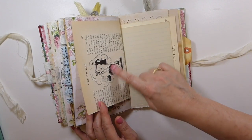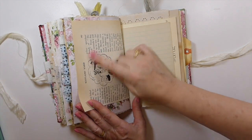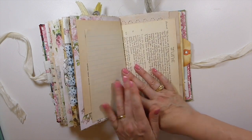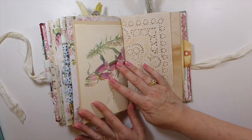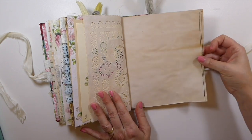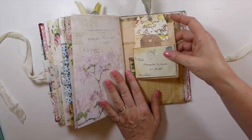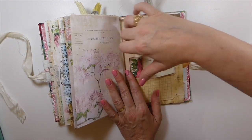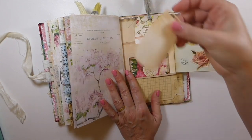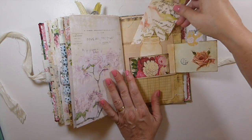And this book, I believe, was about 1910 or something. I got that page from, and it's still in really good condition. You know, some of them can get very brittle, but that one's held up very nicely. And then here I've done a little flip over, and you've got two tags within that, a little mason jar, and then I made this tag that's tucked in there.